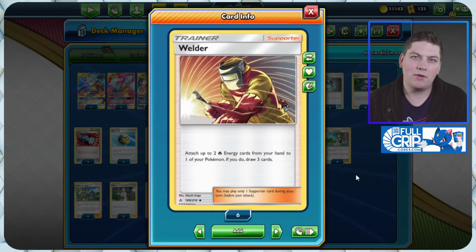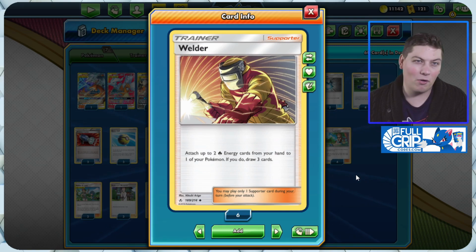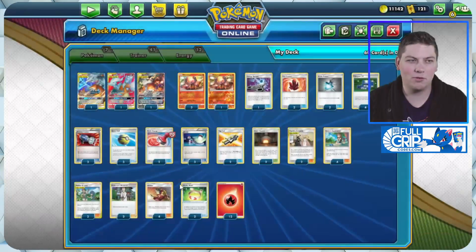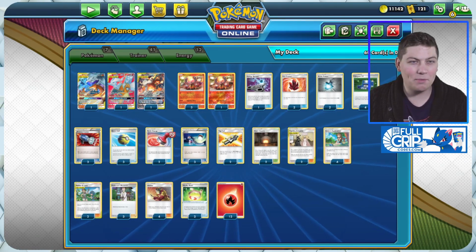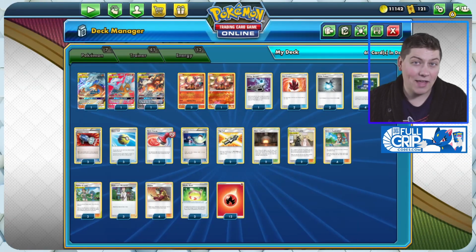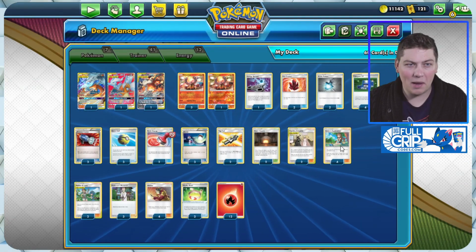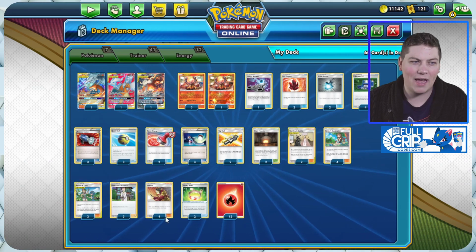The other supporter that we're going to want to use that I just mentioned was the Welder supporter. This is a 4 of absolutely. I think our deck is going to revolve primarily around the Welder and the Greens Exploration, as well as the Pokegear 3.0 to try to search out both the Greens and the Welder. So with that in mind, I'm going to keep 4 Pokegear, I'm going to keep 4 Greens Exploration, and I'm going to keep 4 Welder as kind of the main engine of the deck.